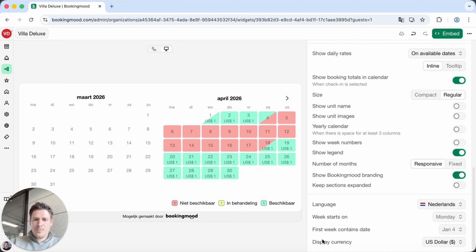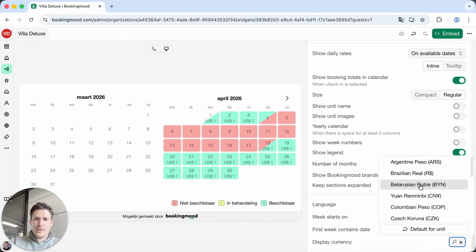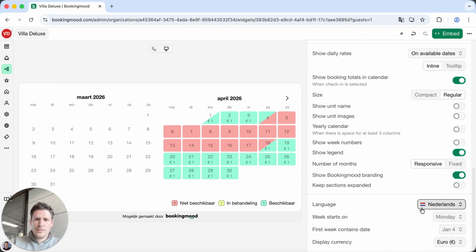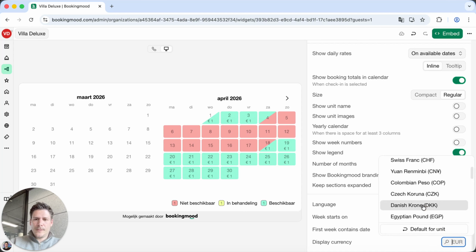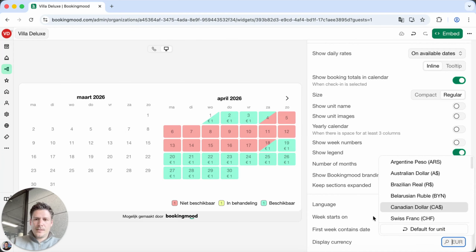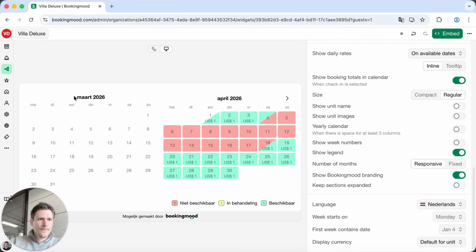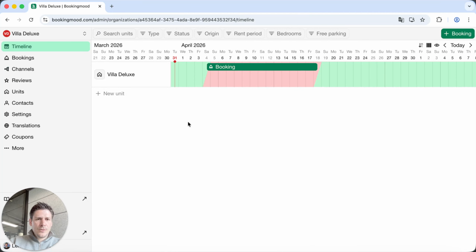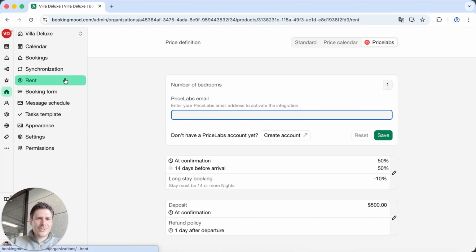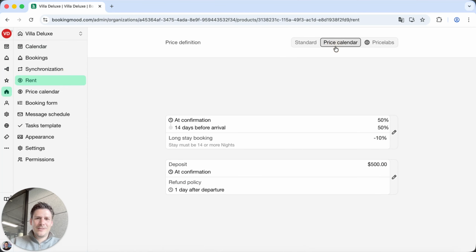We can also display it in other currencies. So when I want to display it in euros, it's converted to euros. So we use dynamic currencies. Okay, so you can now embed the widget on your own website, and you can start collecting bookings.